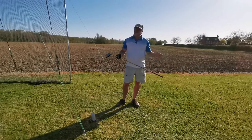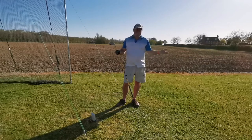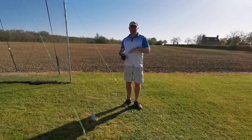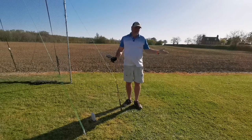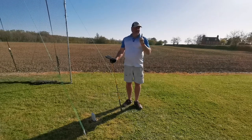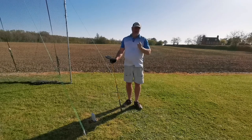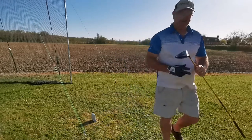But lighter is a little bit better, and let's face it, people pay £500 more on the idea that it might go further. This actually shows that lighter does go further, and I might be 59, a little bit overweight, but I still want a few more yards, and I can get that with a lighter driver. So I'm going to have one more go with the XL Black, with the extra stiff, and see if I can crank it up a little bit more. Be back in a second.